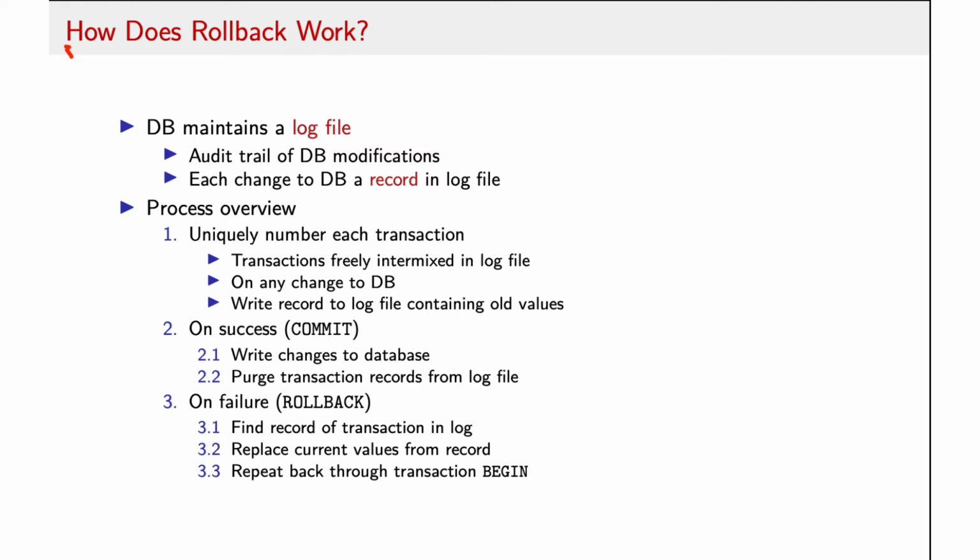Well, the database, and this is not necessarily universal, but a fairly common strategy for implementing that, is going to maintain a log file. So this is kind of an audit trail of the changes that are made to the database's state. So if you add a row, if you make a change to an existing column, if you create a new table, whatever it happens to be, every time the database's state changes, it's going to keep track of what that change was, and it's going to store that in this thing called the log file.